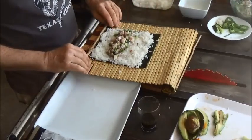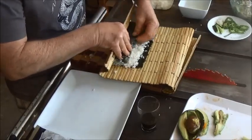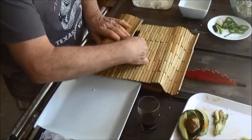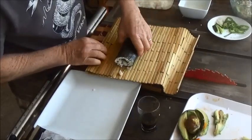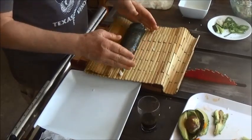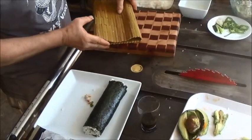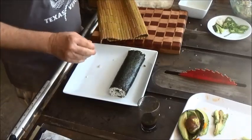Alright. So now a trick here is you're going to roll this over where it grabs the filling. Squeeze it in good and tight with the roller. And then we're going to roll it up from there. And what you see is that. Come out pretty. Come out pretty.